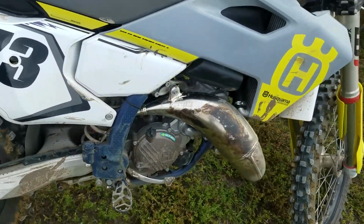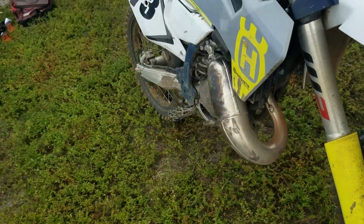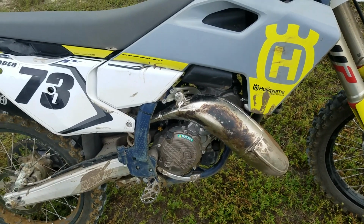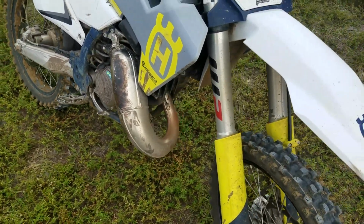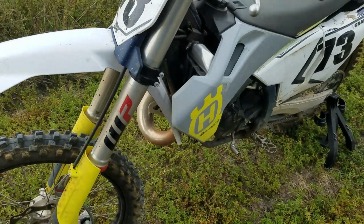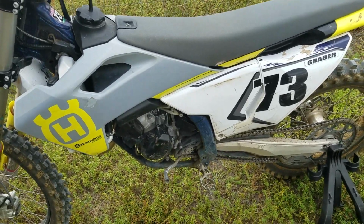The TC125 test ride is done. I didn't really ride this bike as fast as I could. It's just not my bike, and I'm real particular if the bike's not really set up for me, or if I don't 100% jive with it right out of the box. It takes me a little while to get used to a different bike, but it still doesn't stop me from getting a good feel about how the bike feels, so I can hopefully relay that to you guys.